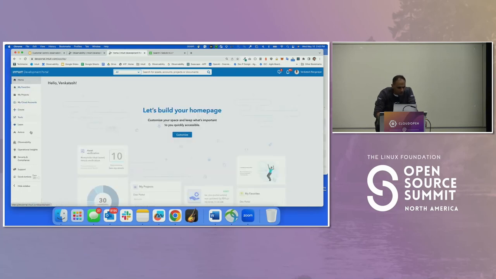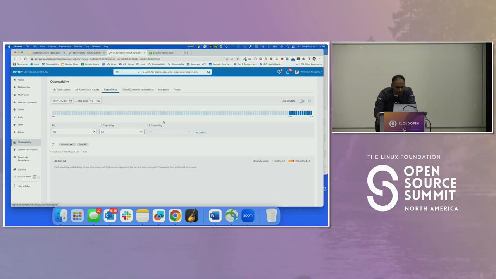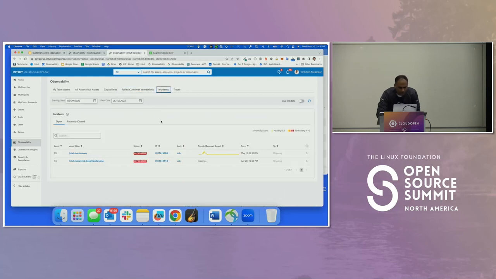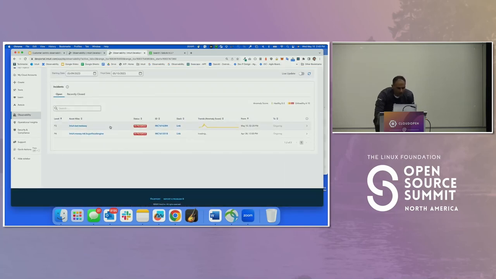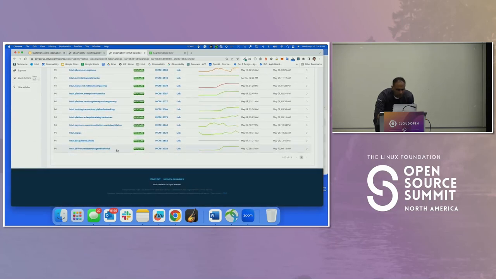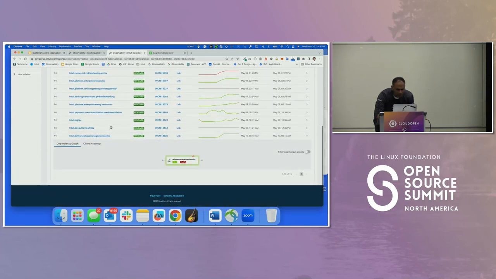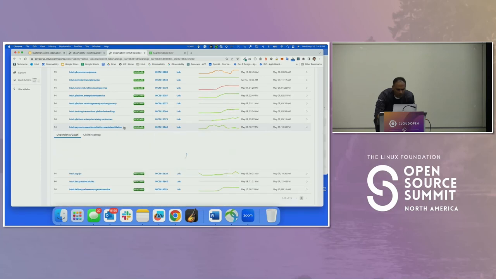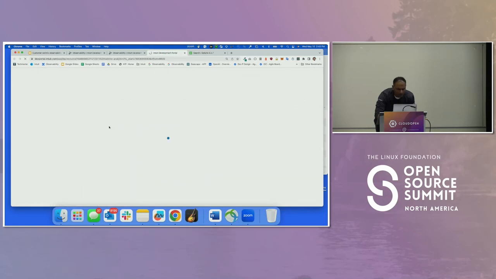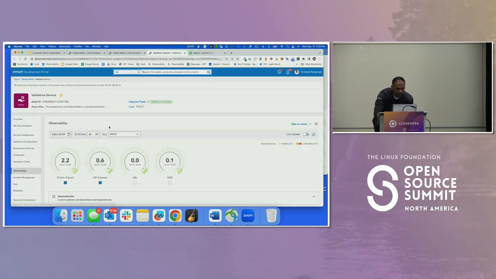As an on-call engineer, when there is an incident, you land up on this page, and you look at all the active incidents that are happening. And then you're like, hey, I want to know a little bit more. I want to understand more what's happening with the incident. And you open up, and you look at the call graph. And you're like, hey, these are the different assets. I see an incident in progress. Let me open it up. And you open that up.